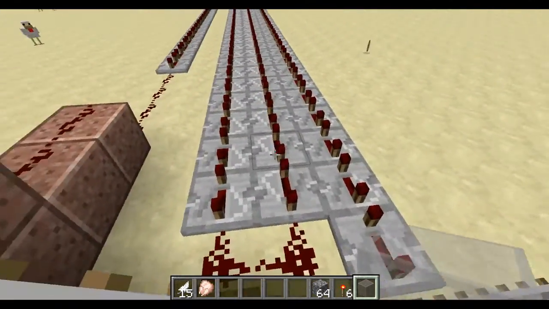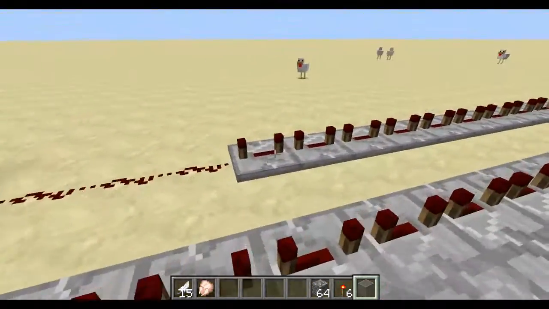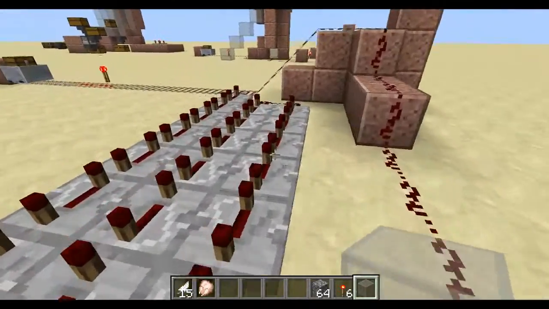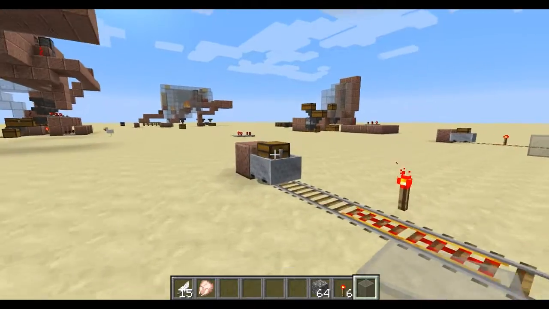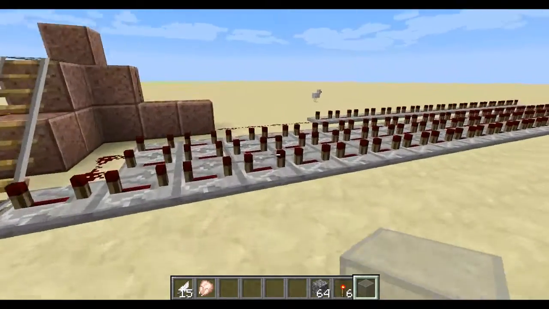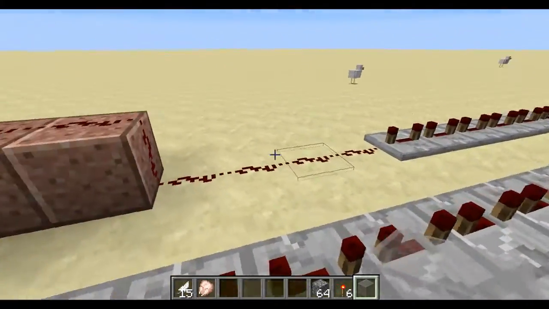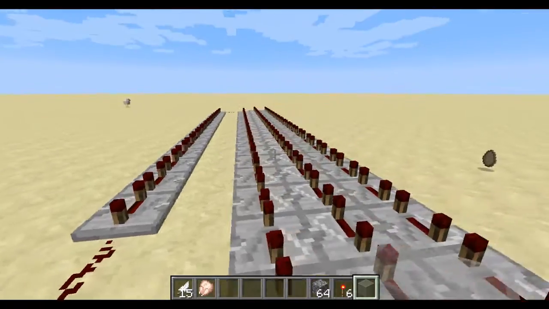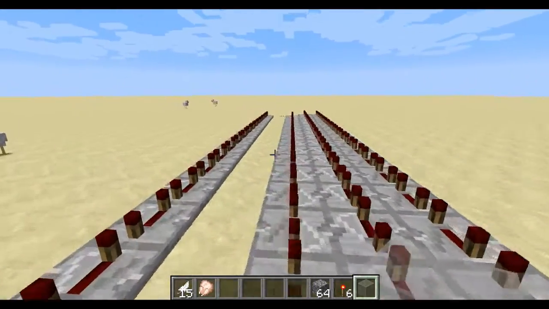Unfortunately, that's all it will do. That's the only timing it has. It won't really go beyond that. So if you wanted a full cart of items, like 27 slots of 64 items, you would have to double this 27 times. You would have to add 26 more of this setup of repeaters.